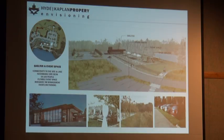And I think a lot of times people lose sight of it. They see these bioswales and they don't really pick up what their benefit is, but that's stormwater management and water quality. So that's helping with the groundwater aquifer. That's something we use as a focal point out in front of the shelter. We have this lawn space here where we're showing tents could be set up, again, for little events or private events that people use the shelter for.